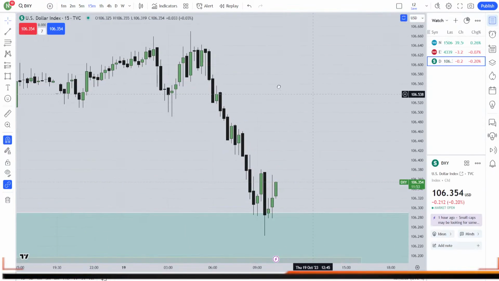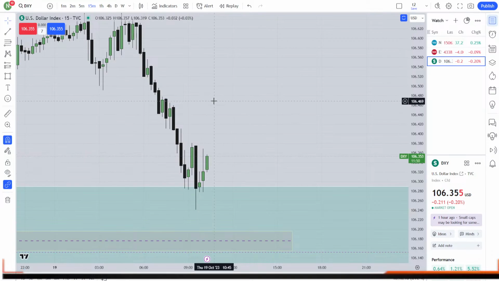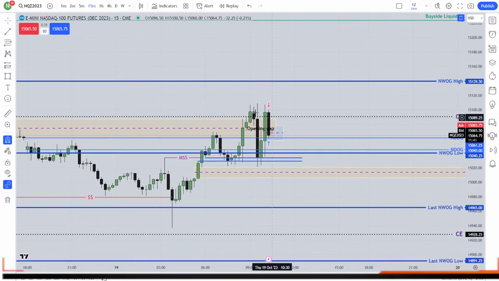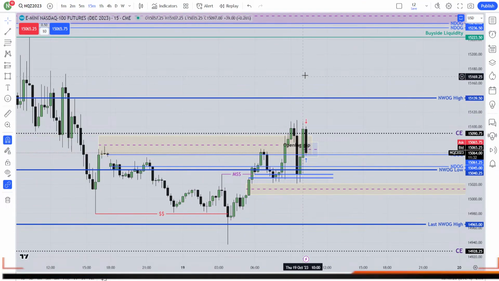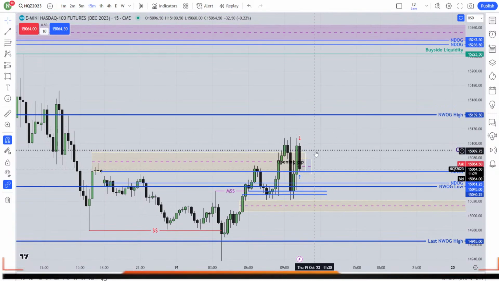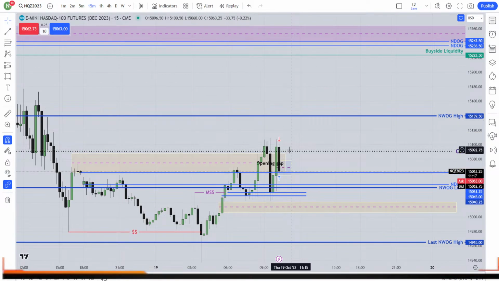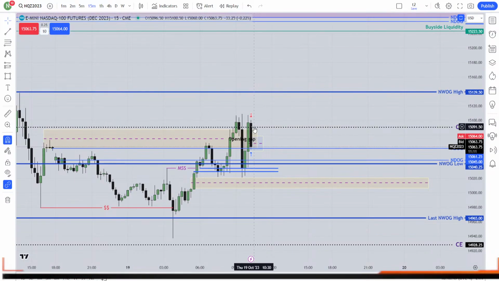This is the dollar index. So in the dollar, we are expecting a higher run. When we expect a higher run in the dollar, in all other markets we will expect a lower run, and that is why it is very confusing right now where price will go. Until price closes above this consequent encroachment, it is very difficult for us to mark the way where it will go, because this consequent encroachment is the last barricade for price going higher. If it can break this consequent encroachment, we will go to this buy side liquidity. There is no other barricade for stopping the price right now. That's why we have to wait until this consequent encroachment is broken.